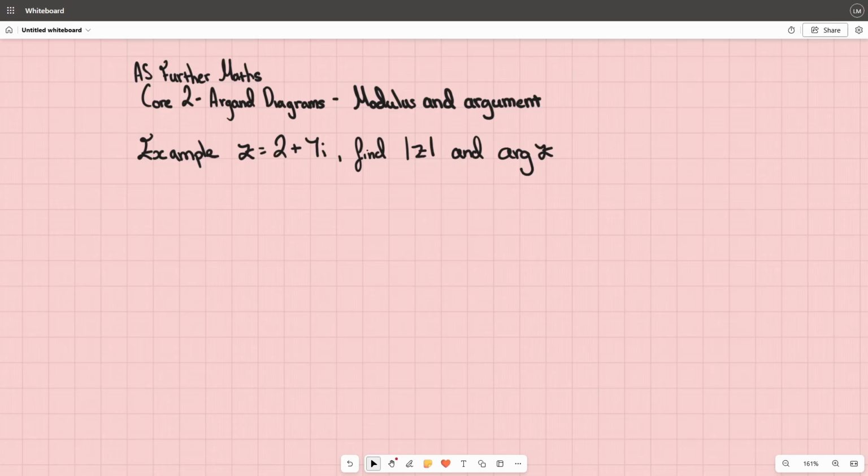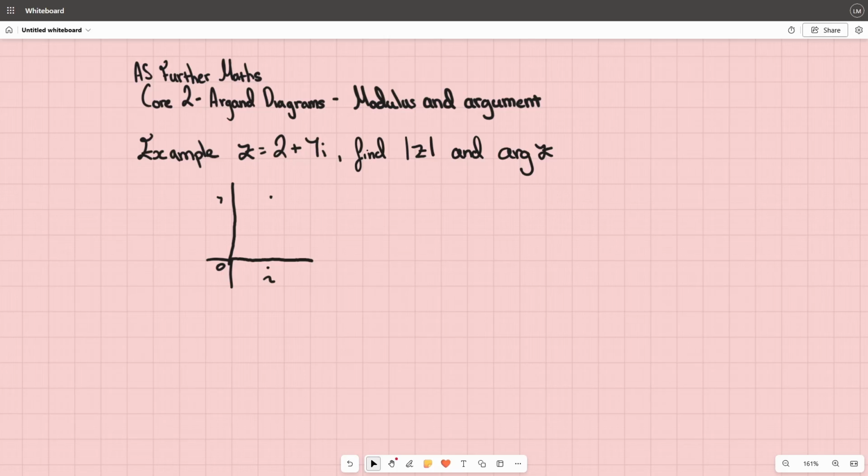Okay, so now I have a practice question where we have the complex number 2 plus 7i, and we need to find the modulus of z and the argument of z. So first I'm going to draw it on a diagram. This is going to be really bad because I'm doing this freehand, but whatever. That's fine. And this is 0. So we know that's 2 on the x-axis, and then 7. So that's 2 plus 7i, and we want the modulus of z.